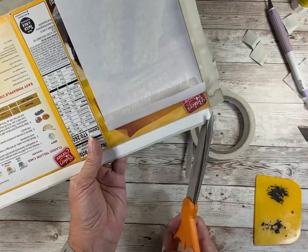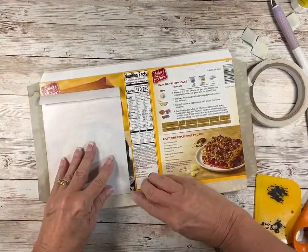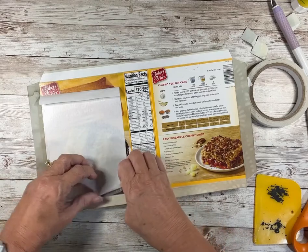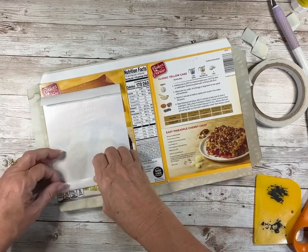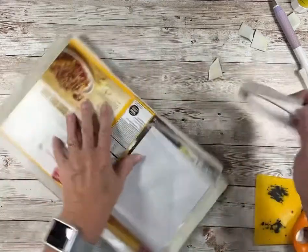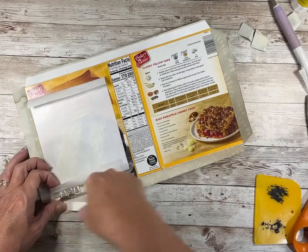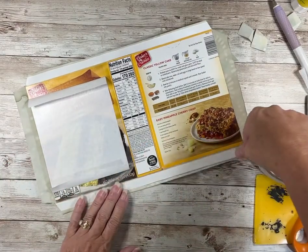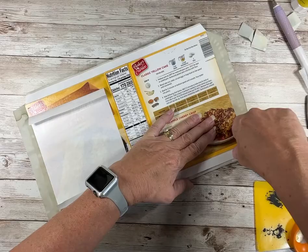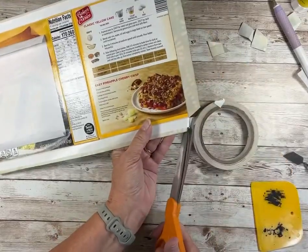And I probably didn't even need to put it over here, but this one's just going to be doubly stuck down. Let's just keep doing this. Let's pull this up. There we go. Fold that back a little. Right like that. Let's get some tape on here. And once you do angle it, you do get a nice little angle that matches up. Oh, for Pete's sakes, get up to there. Okay, there we go. And then this one will get trimmed.